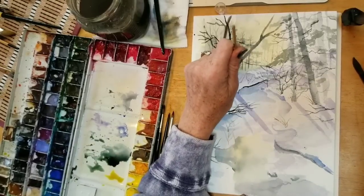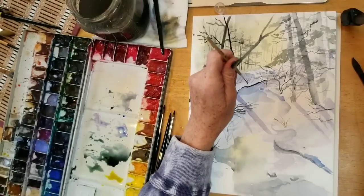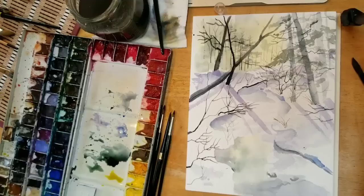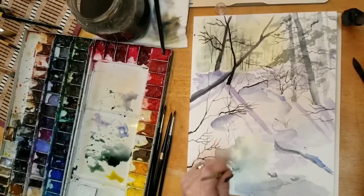Don't overdo it with the grasses. Just here and there. The further away they are, the shorter they're going to be, of course. And then up near the front, you can make them real tall.